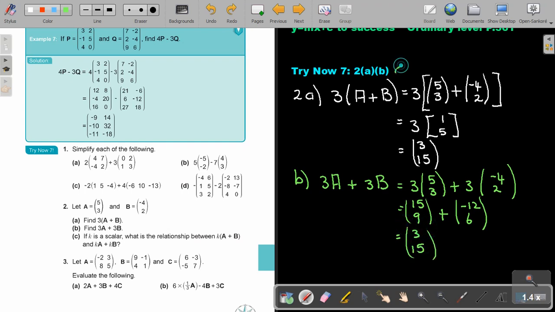I have to do part C also. If K is a scalar, what is the relationship between these two results? If you look at the answers, they are equal. Therefore, K(A + B) equals KA + KB. The answers are exactly the same.